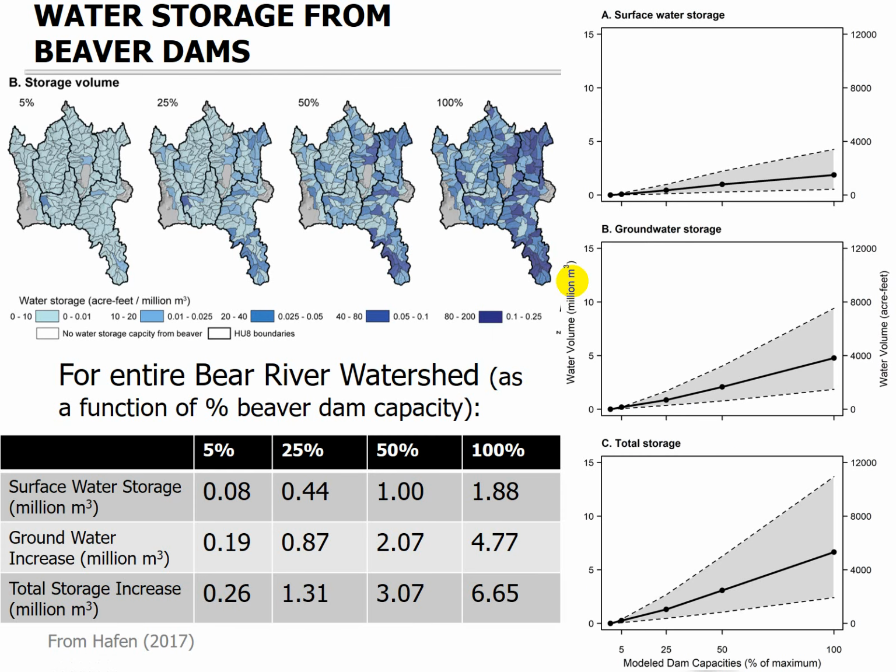And so we've taken BRAT and we've used a variety of other models to estimate how much water storage could be held back in surface water storage in the ponds themselves in beaver dams versus in groundwater storage, how much increase in those groundwater volumes. Here's some estimates based off of 5% of the capacity of the drainage network to support dams, 25, 50, 100%. So this is the sort of best case scenario potentially, and some estimates of what sort of groundwater and surface water storage you could get. And so that can be quite a useful tool.